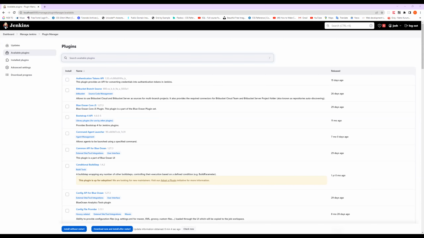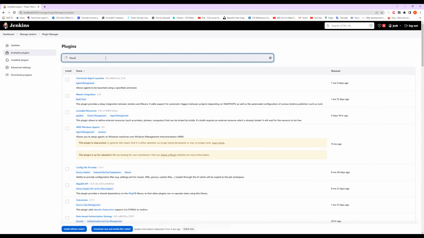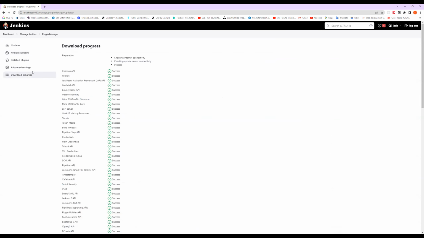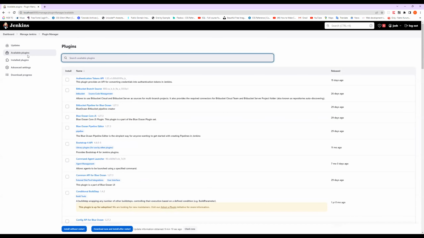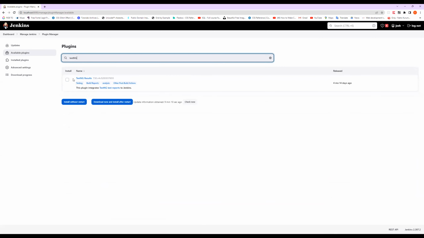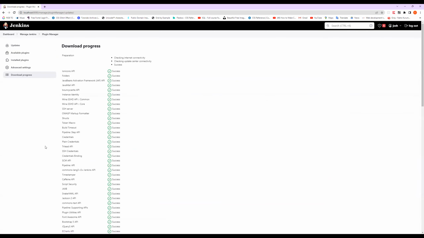Next, you just follow the blog. Just open the blog and there you can see all the different things. Maven Integration. So do that. And TestNG Results plugin. This one. Okay, I think all done, sir.